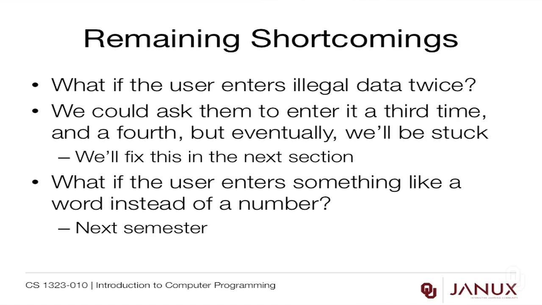The other thing is what happens if the user enters something like a word instead of a number. You might think that users wouldn't do things like that, but it turns out they do. And unfortunately, we can't solve that problem right now. That one's going to have to wait till next semester. So you're going to have to program quite a while to know how to fix that one.